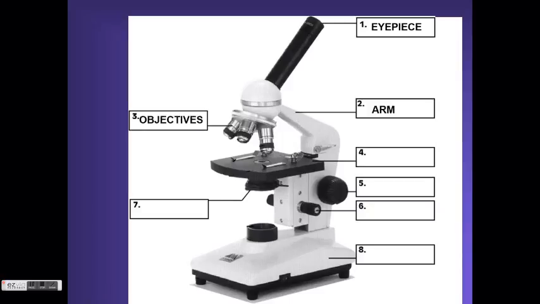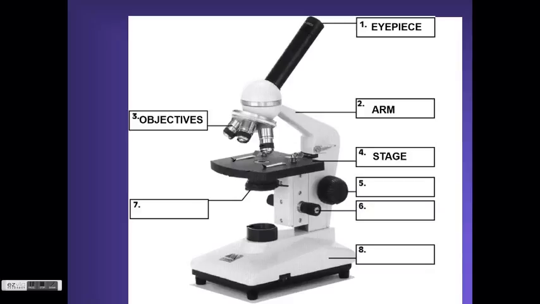And third, we have a series of objectives. This particular microscope and the ones that we have in the classroom have three different objectives. This is where the other lens is located. So three different objectives here. There's a low power that tends to be the shortest one, and a medium power objective, and a high power objective tends to be the longest. Within each of these objectives is a different lens, and when you rotate this wheel, you'll put that lens in position with the eyepiece lens, and they will work together to help really magnify the object that's on that slide.